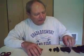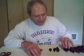Okay, let's get to the rigging of these e-sinker weights. First thing I'll do, I'm going to use some fly backing because of visual effects. You can't really see the monofilament, so I'm going to go ahead and use this fly backing.